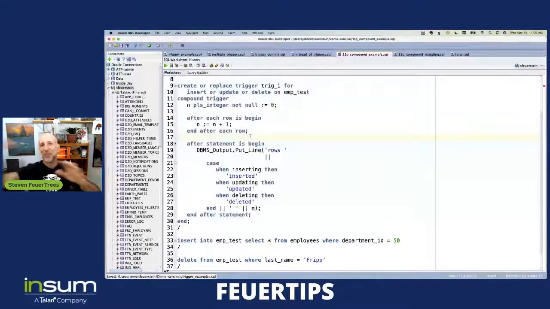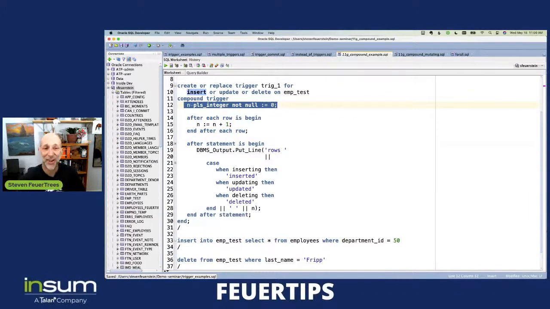One is you don't have a bunch of different triggers all over the place for this table. You'd have one trigger and all the logic for potentially 6 or 7 or a dozen different triggers in one place. So from the standpoint of managing your logic and triggers, which can often be tricky, it's a great solution for that. The other really nice thing about compound triggers is that it has a scope, it has a state, like a package has state.